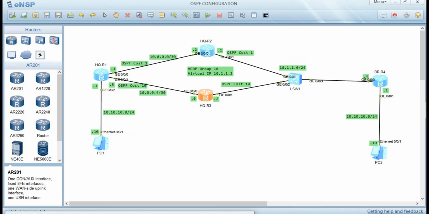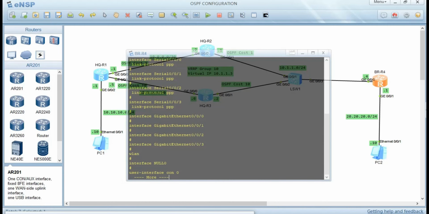Then we go to the router on the branch. In this practical, router 1, router 2, router 3, and switch 1 are on the headquarter network. Then router 4 here is on the branch network. After we configure the OSPF, in our next practical, we are going to configure the VPN, so that we enable remote users on the branch side to access the headquarter networks in a secured channel. So make sure you follow the next video. It will be talking about how you can configure VPN between the headquarter and the branch network.